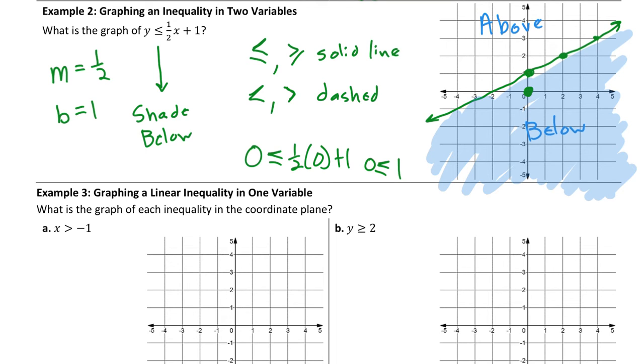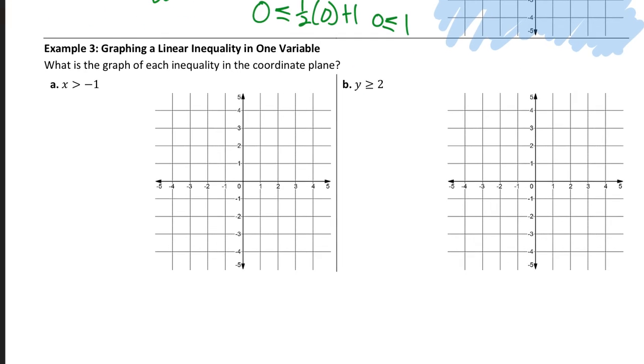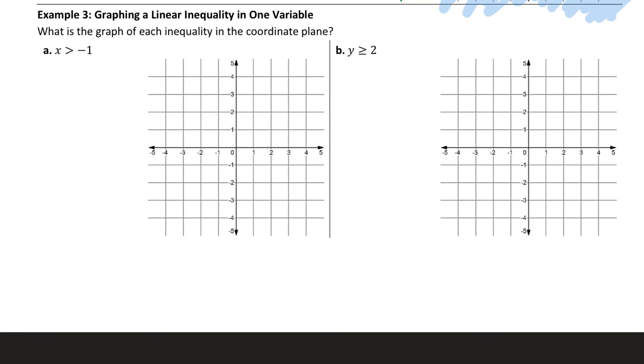So in example 3, we cover some more specific instances of lines, and it's remembering that x is greater than -1, and I'm going to write out the thought process here, is that, first of all, x equals lines. Those are vertical lines, okay? Since this is just greater than, this is going to be a dashed line. So I want to take care of that first. -1, and I'm going to draw a vertical dashed line at x equals -1.